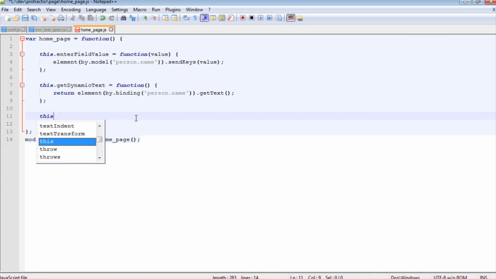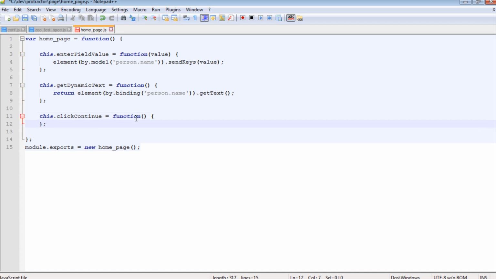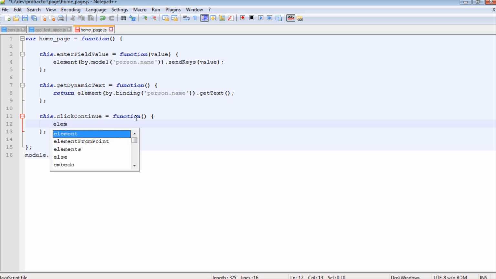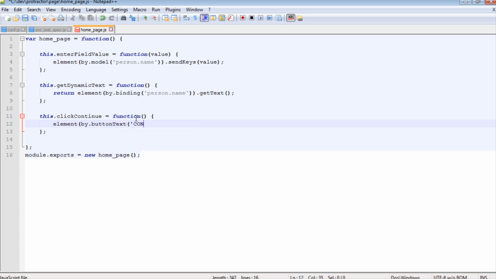So I can say this dot, let's just say click continue is equal to function, and here we are going to say element by button text, and it was continue dot click. Right, and let's just leave it at that for the moment.